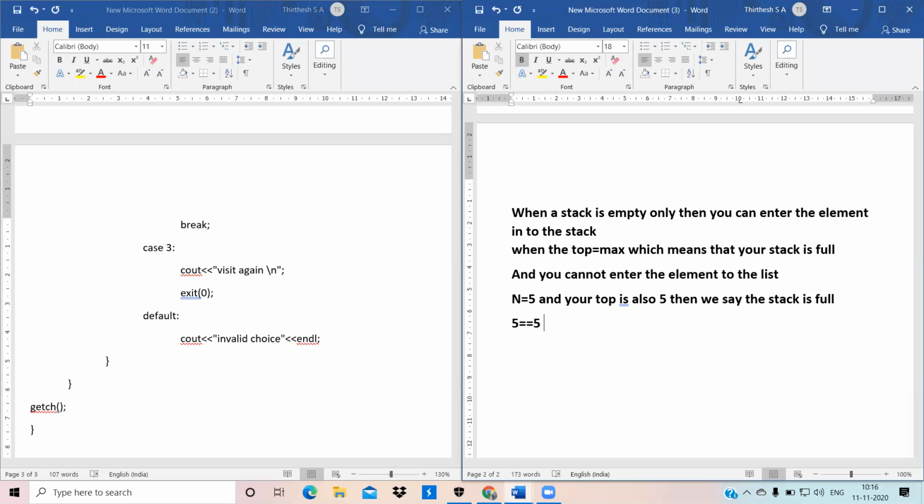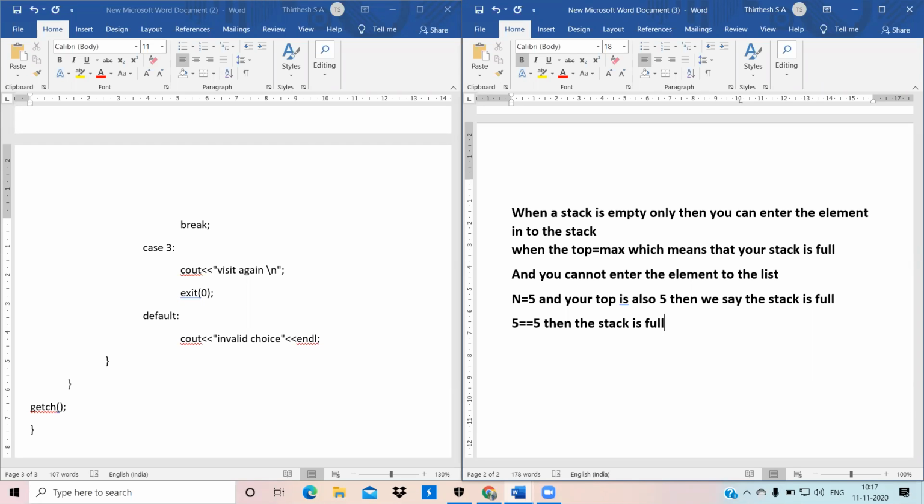If you reach here, then our stack is full. This is how a push operation is performed.